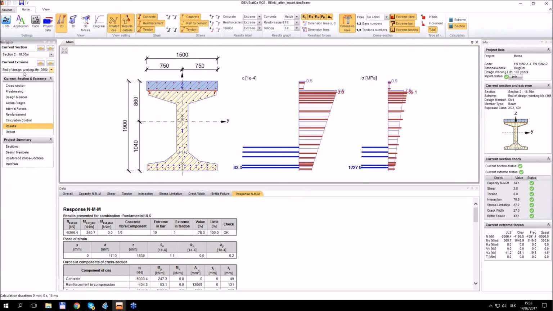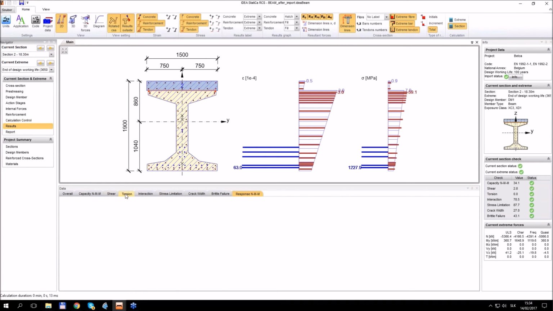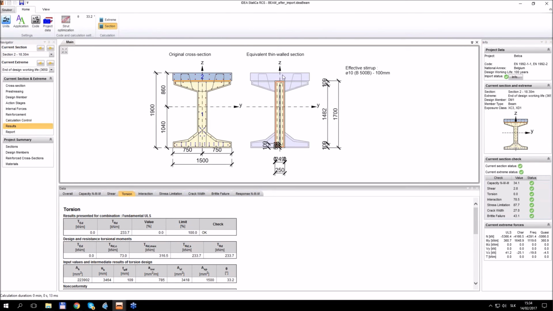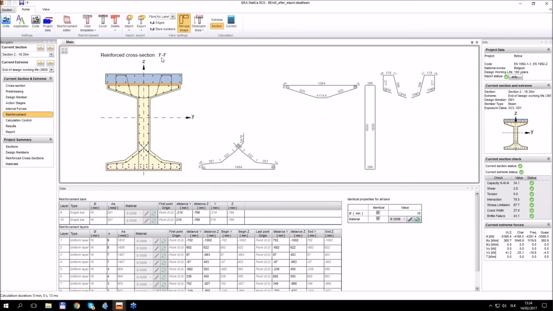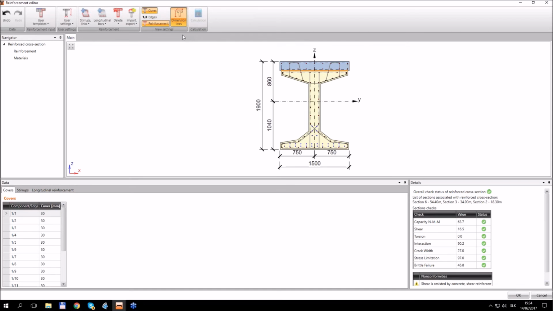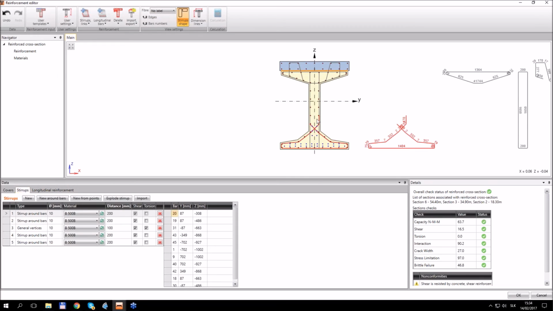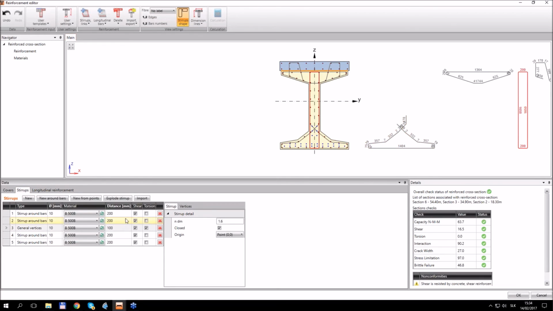Okay. One more thing, maybe it has been already mentioned that, for example, for torsion we have this equivalent thin-walled section, and we had it calculated automatically. So maybe just to show you, if you will face this sometimes, you can go into the stirrups, and when I click on a stirrup, you can see I have just one stirrup checked for the torsion.